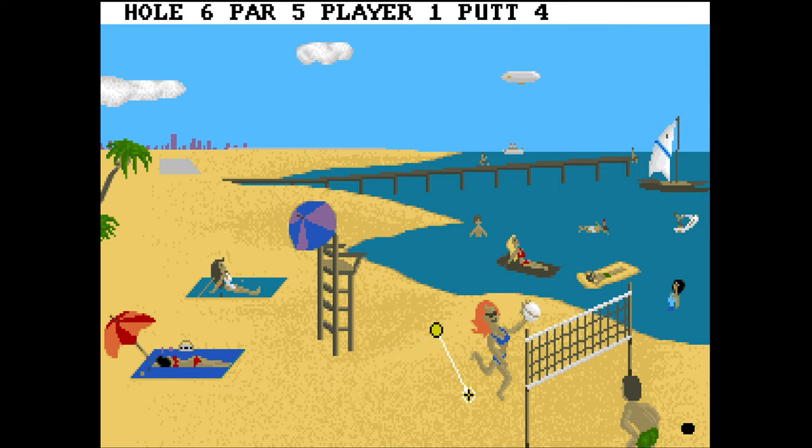Let's try it again. Try and tap it in there. What is it? Par 5, and I've already hit it in 5. Now. Well, it went in.